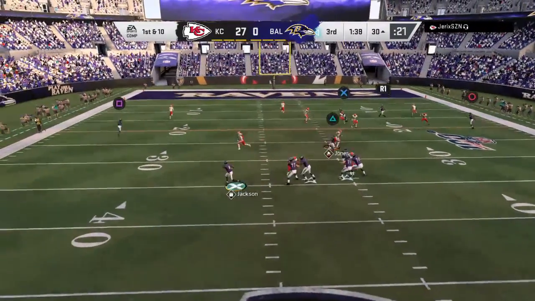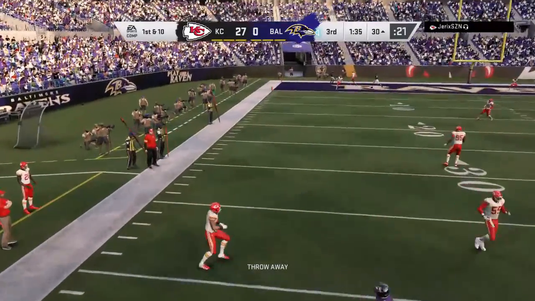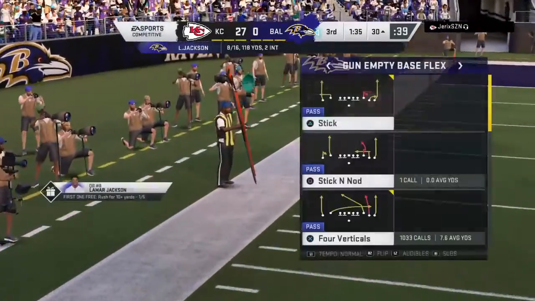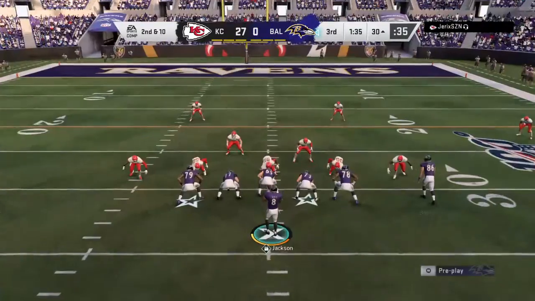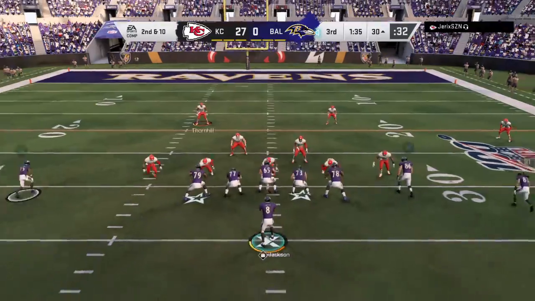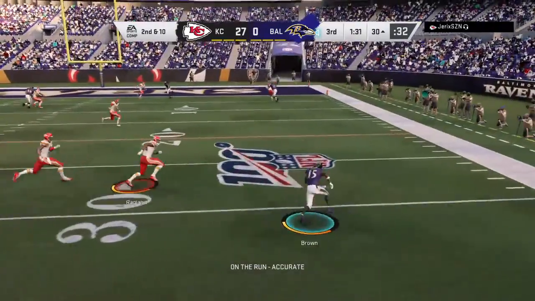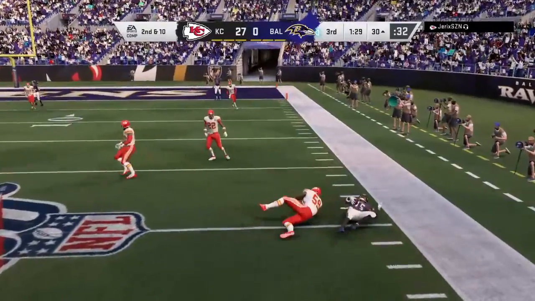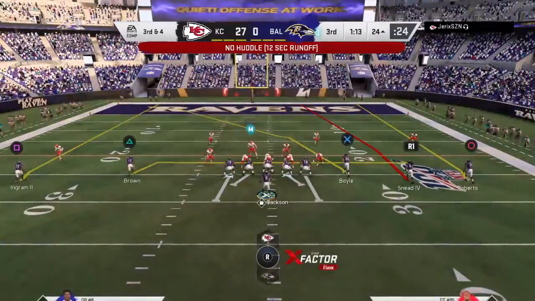On 1st and 10, it's Jackson. Buying time to his left. And he just gets rid of it. Throws it away. A wise move there. Looked like nobody open. Now 2nd down. Ball on the 30 as they come up 2nd and 10. Here's Jackson. Throwing again. It's complete to Brown, right side. 6 yards is the pickup, and that'll lead to a 3rd down.